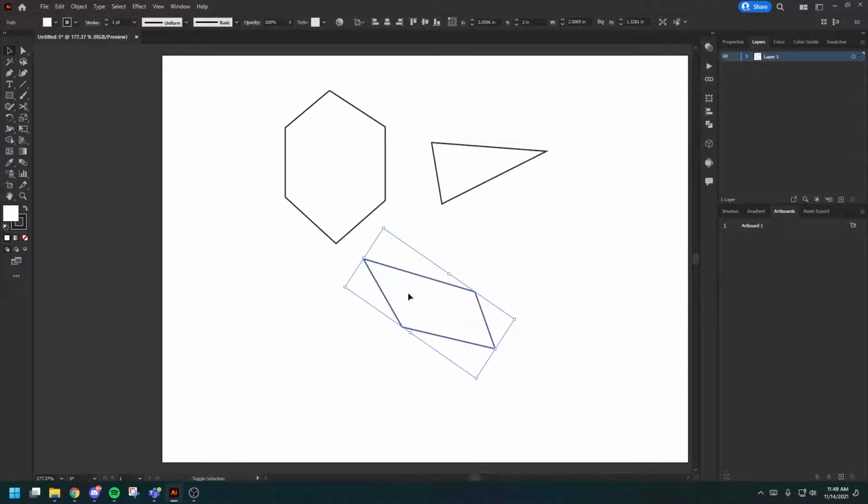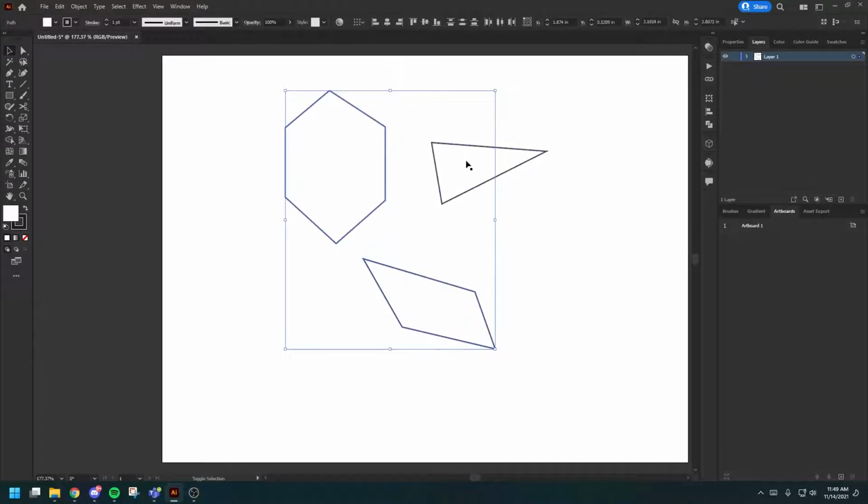Similarly, if you hold shift while selecting items, if you select another item and another item, all of the things that you have selected will be additive rather than replacing one another. So if I were to click just this, then this, then this, it just changes my selection rather than if I hold down shift where it just adds them to one another. This is very useful. It's great for going in and taking exactly what you need if you need to move stuff out of the way, make a bunch of things smaller, or if you need to apply an effect to a certain set of items in a cluster of greater items.